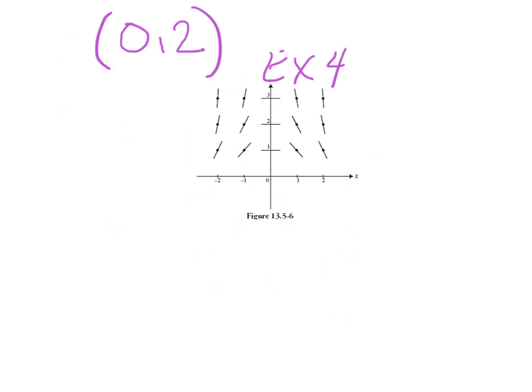Alright, this one's a little difficult. So again, let's start by plotting that point 0, 2. And you'll notice something special about 0, 2. You'll see that there's a horizontal line here. So again, that's telling me I have a 0 slope, which here is implying that I have a max. So to the left, it kind of looks like I followed it up and went like that. To the right, looks like this.